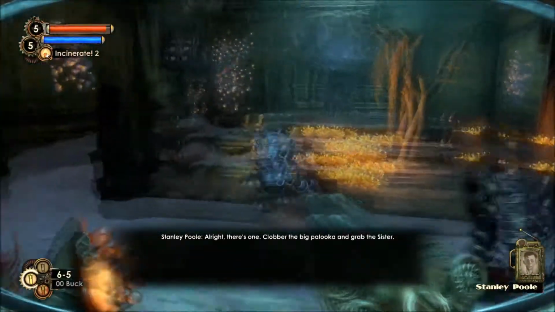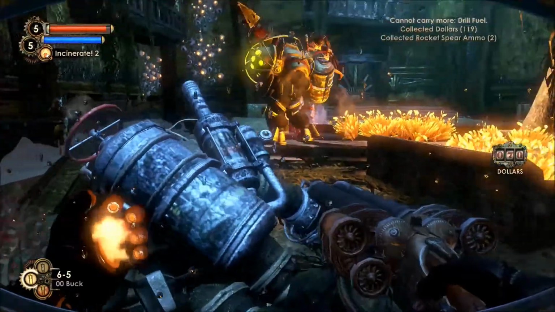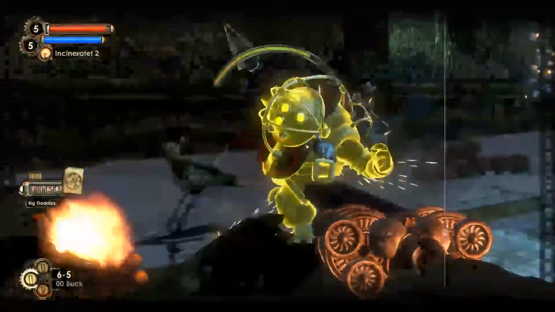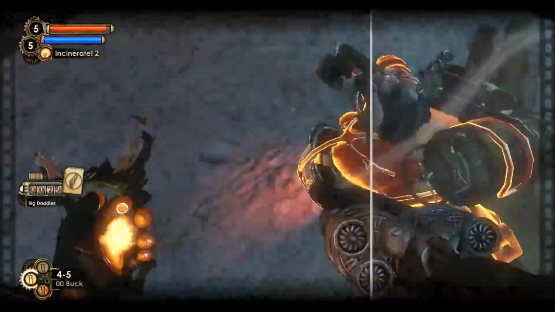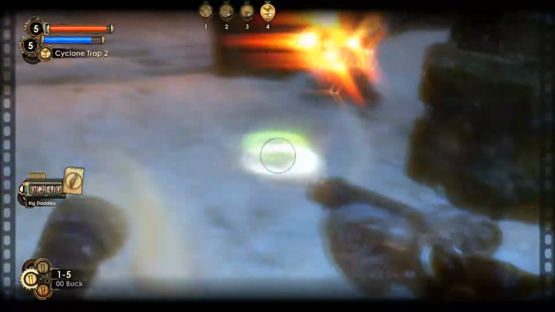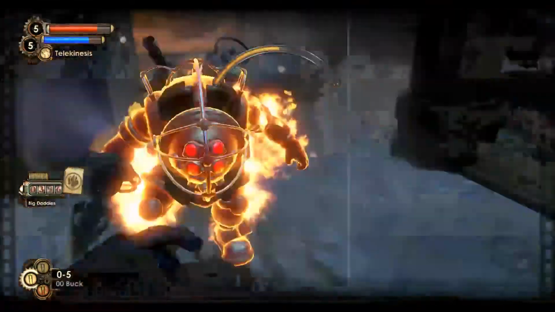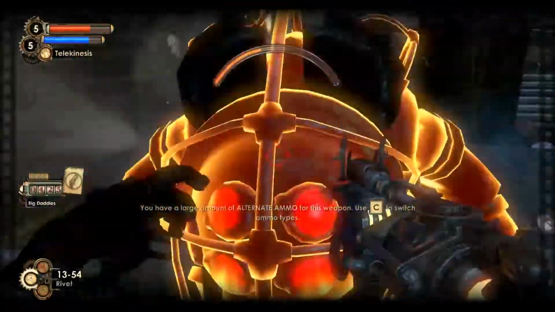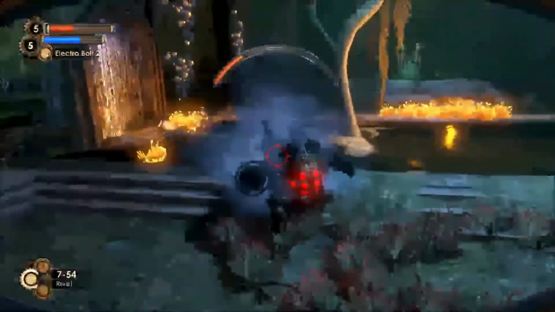Alright, there's one. Clobber a big palooka and grab the sister. The bouncer that just died. Okay. So yeah, the cyclone drive doesn't seem to affect him too much. So let's see, is this an elite or a regular? I think it's an elite.